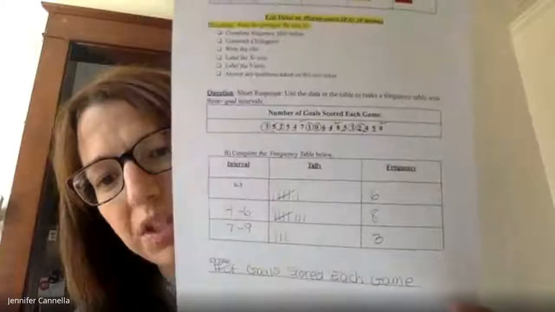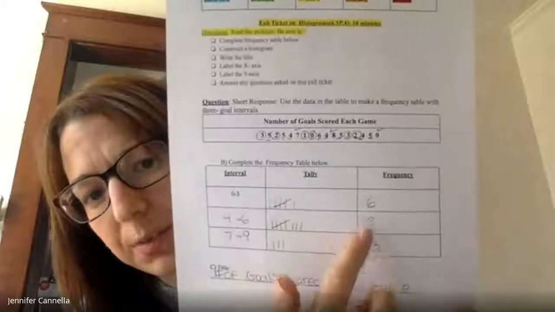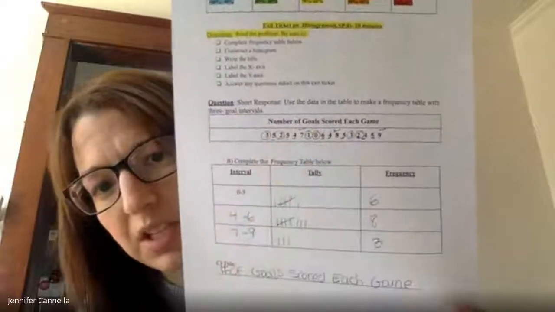How come you just have to blurt out the answer to me? Sorry. Wait, are you talking about just the intervals? Yes, these are the intervals, and the total is 17. What, the total? Yeah, when you add up all this, 6 plus 8 plus 7, all these numbers are 17.